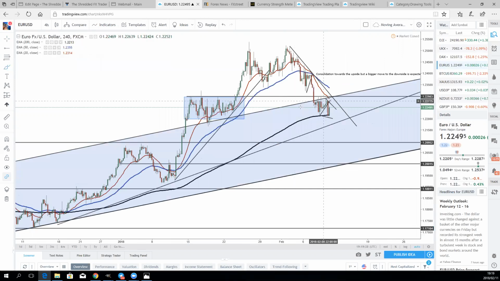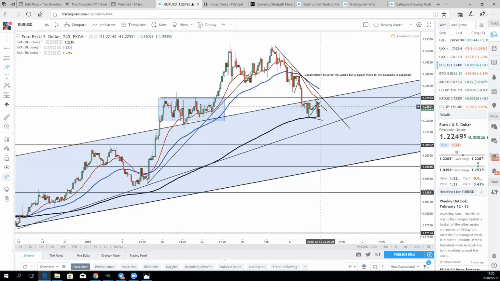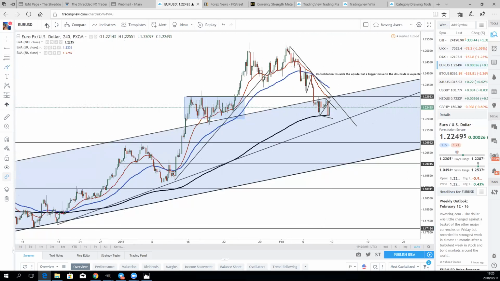we have seen price break down into the trading range, into the channel. We're now back in this consolidation zone area. I am looking for sell opportunities here, so we should see another pullback to over here and then a further downside to reach the downside channel at the bottom. So that is the Euro USD. Obviously, we're looking for sells.